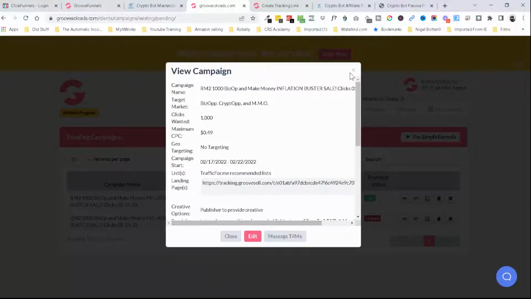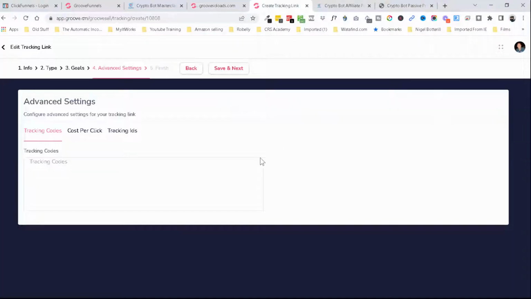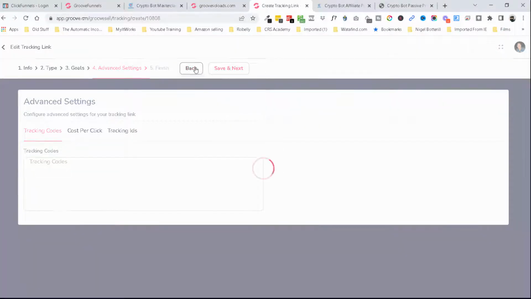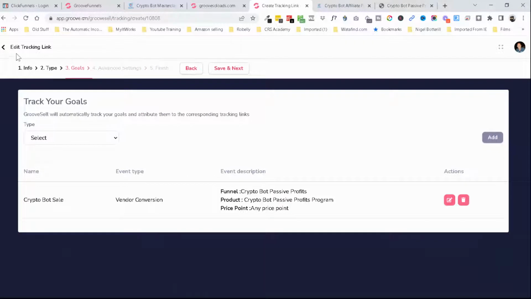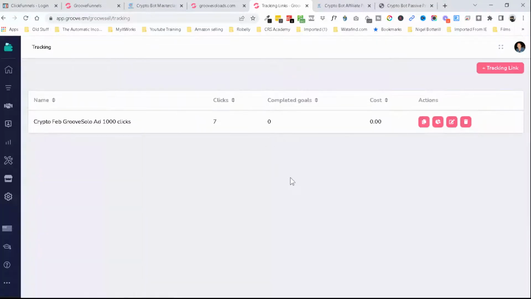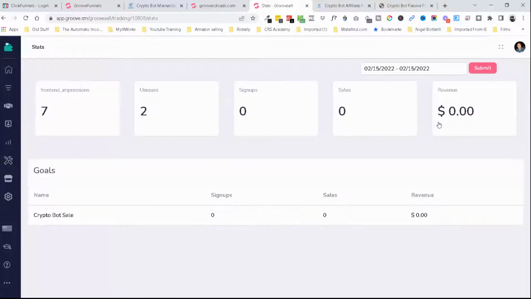If I come back out of here, it says 7, obviously it's not 7. If I click into the stats, you can see that I've gone into it twice, and that was me just testing it.